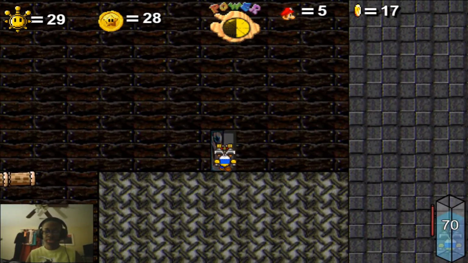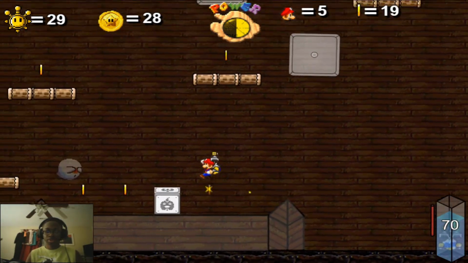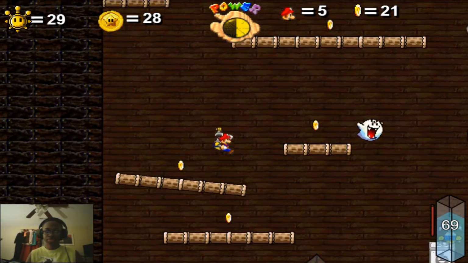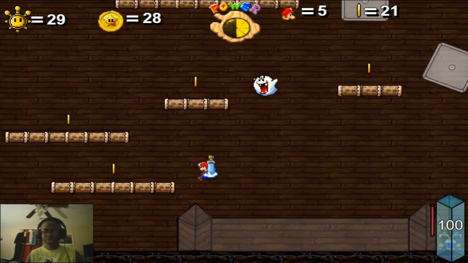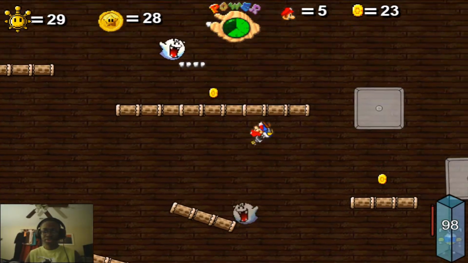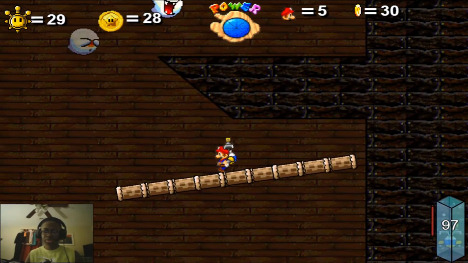Alright, let's go in this door. Let's see the other switch in here. It looks like it might be. You know, I should probably get that so I can refill my water. There we go, and I got a switch. So over here, just blue coins.